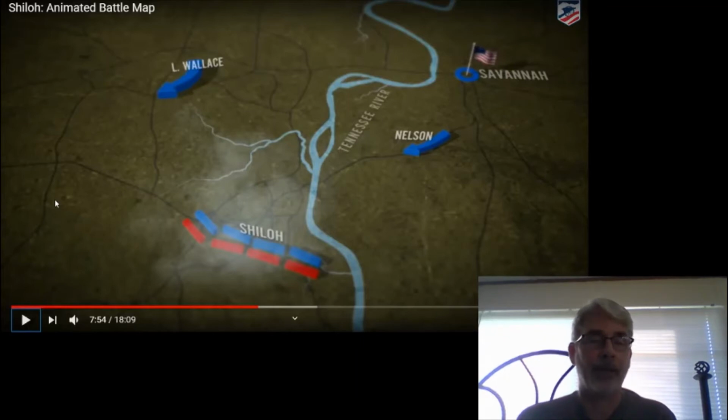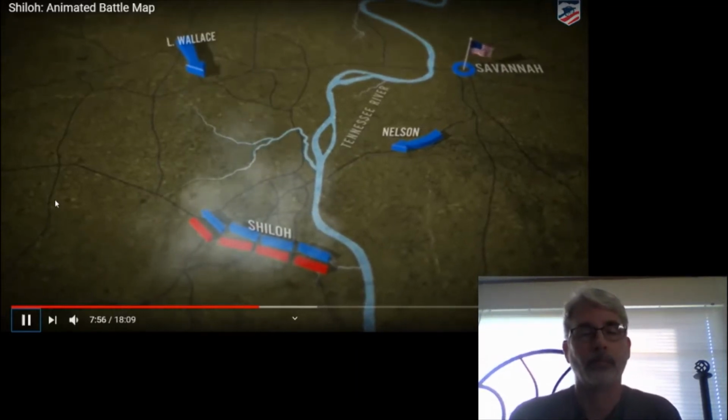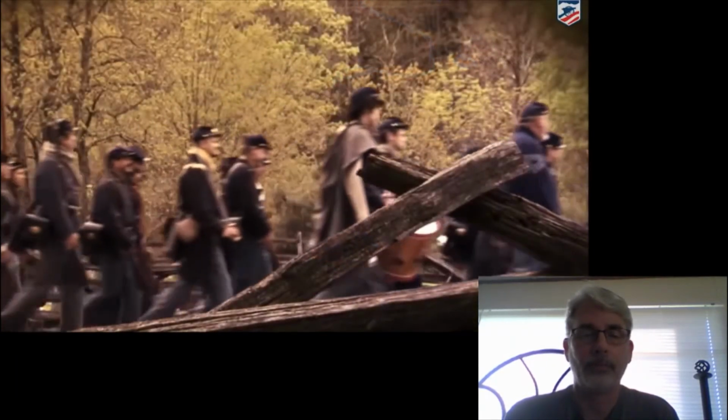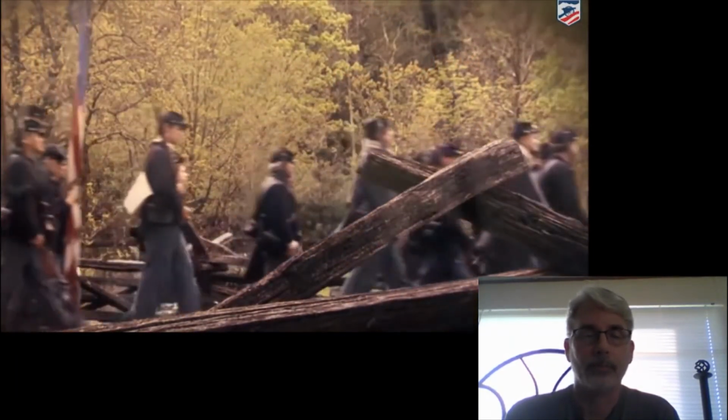His army kept trying to get from a point north at Crump's Landing to get to them, but they got sidetracked by going down the wrong road and then had to backtrack and go down another road, and they didn't arrive at the battle until the end of the day, which really affected Lew Wallace's reputation as a general. A series of errors and delays turn a 2-hour march into 7. Neither will arrive before nightfall.